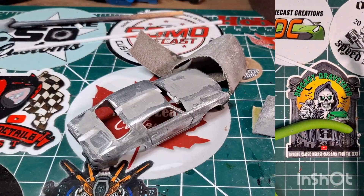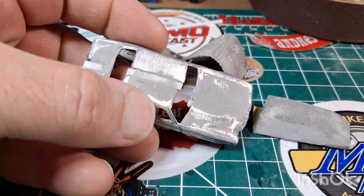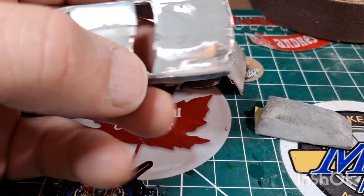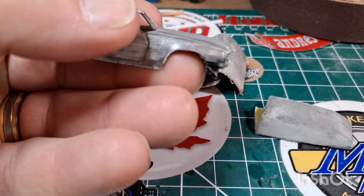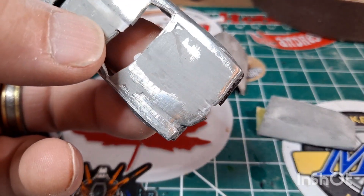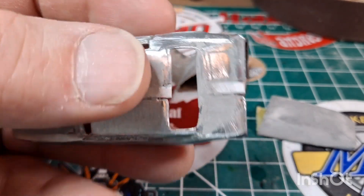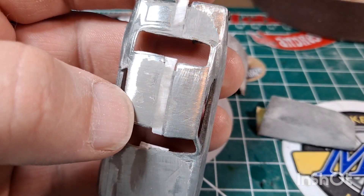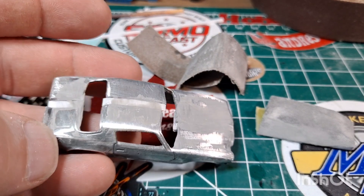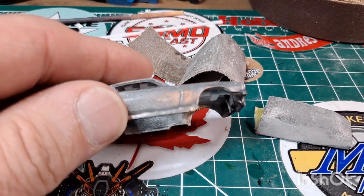Making some progress — we got some Tamiya putty filler in there, the roof is looking pretty good in the center. Still have to detail up the window openings but the main structure is coming along. The hood was not level at all in the last shot, so with some additional grinding, putty work, and sanding it's looking better — not perfect yet, but better. The trunk is coming out too. What I originally intended to keep the roof line even when I put these together didn't work out, so I'm gonna have to fix that. This is just the casting and I still have interior and base to do, so it's gonna take a little bit longer than I wanted.